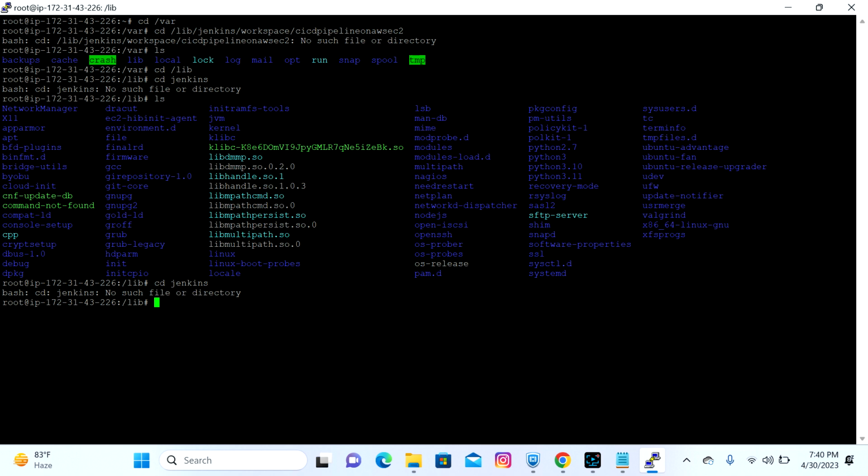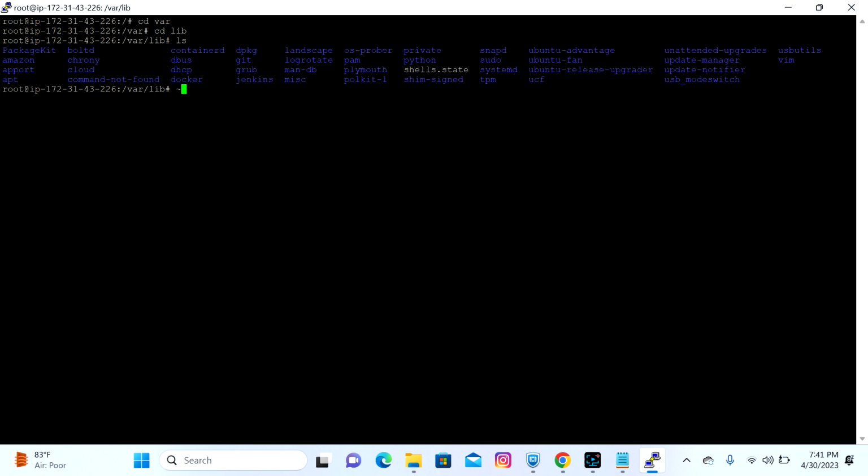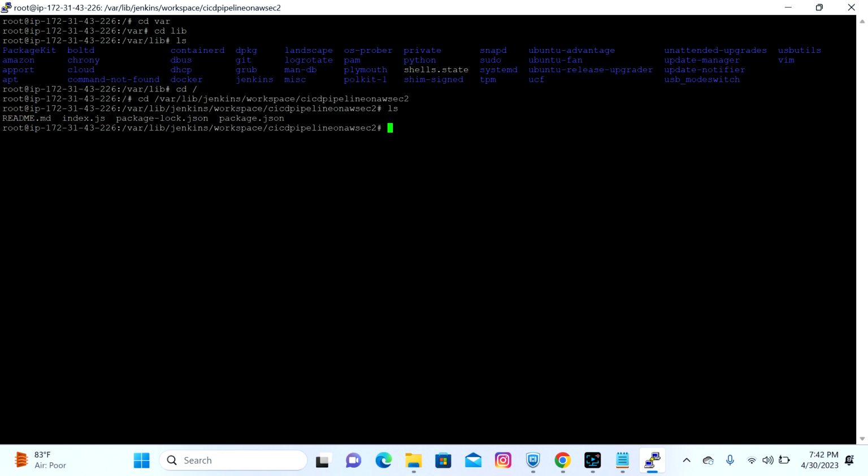We have to see this. I think I am in the wrong place, so change to the root directory, and now just cd and paste the URL. Now we have our code here.